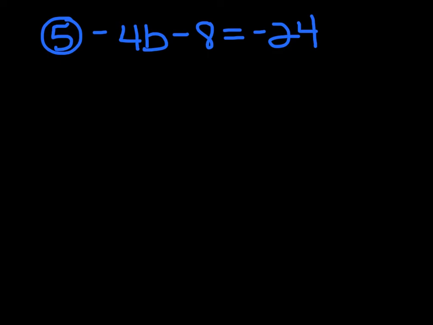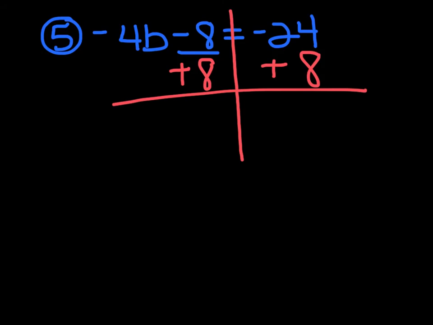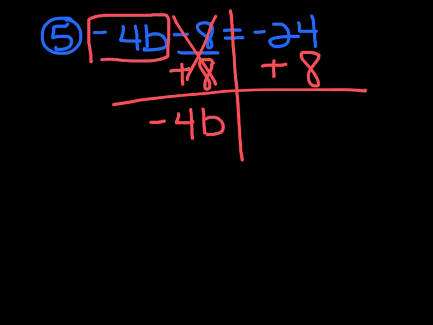Your last and final example. Remember to work backwards, getting rid of numbers least attached to the variable first. The number least attached to the variable is -8. So to get rid of or undo subtracting 8, or a -8, you add 8 on both sides. Can split that equation if it's helpful. -8 plus 8, gone. It equals 0. So you're left with -4b over here, because you just drop everything that you haven't canceled.